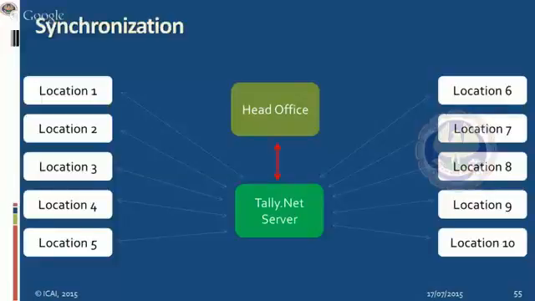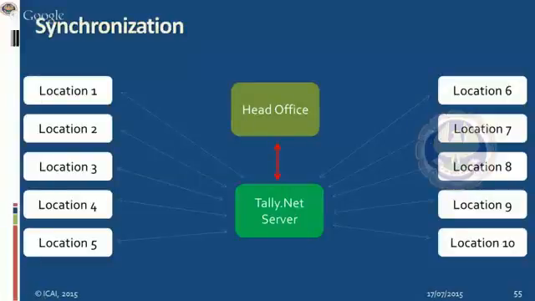The data transfer speed of synchronization is generally approximately 100 vouchers per minute. So you can transfer the data at this speed. How do you consider this speed? Is it slow or fast? I think it is moderate speed, it is good speed.